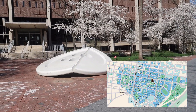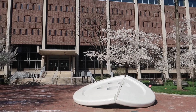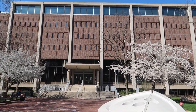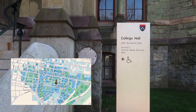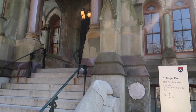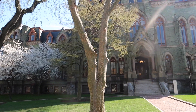There is also the Button, sitting right in front of the Van Pelt Library. The Van Pelt Library is a really good study space, but there are a lot of really weird traditions associated with this button. Next we have College Hall, also in this area, which houses some of the undergraduate admissions spaces and a lot of other facilities.